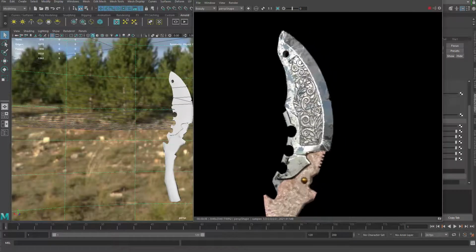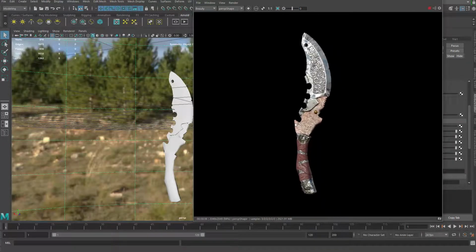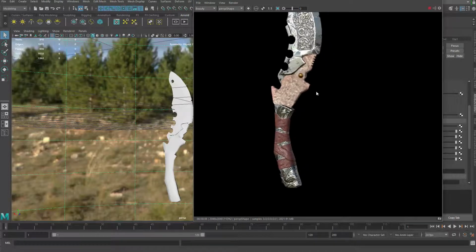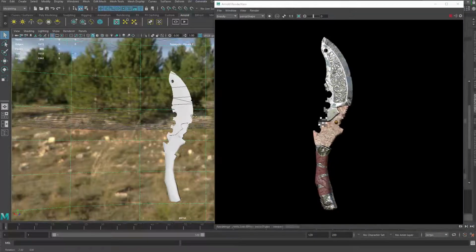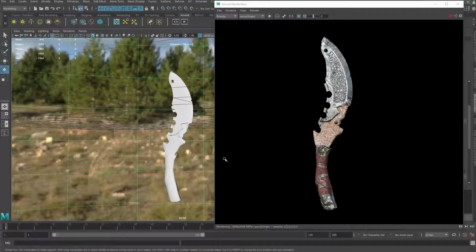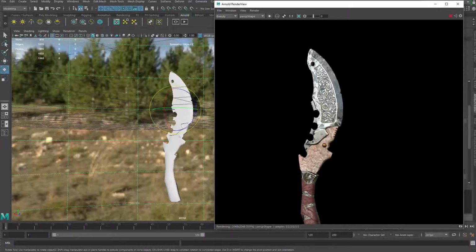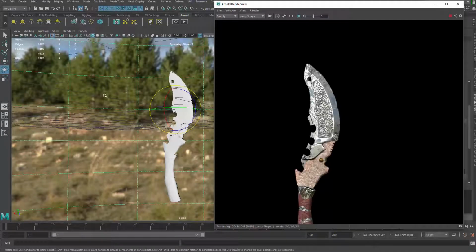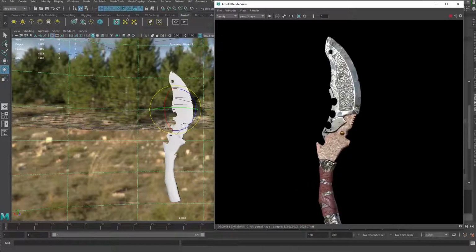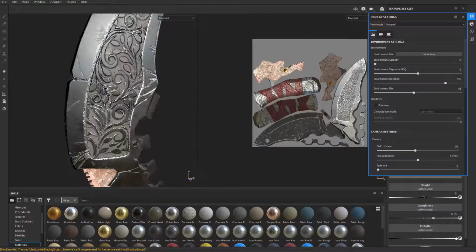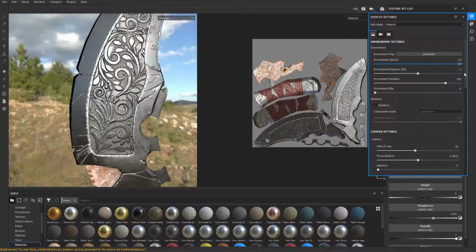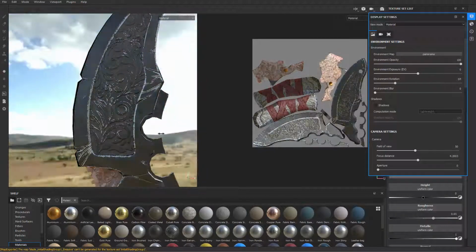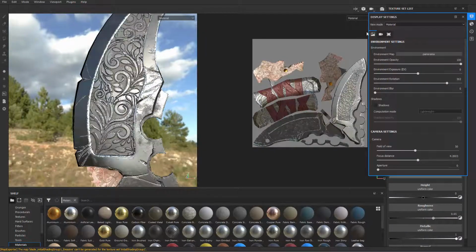Right, so that's basically it for the tutorial. You can basically use that method on all the textures exported from Substance Painter to Maya, and you should be able to get exactly the same result. I think I'm seeing a lot more detail here because it's not blurred in our setup. The environment is a little bit blurred in Substance Painter, so we're not seeing a really sharp result. You can turn off the blur and see if it's getting better. Yeah, it's basically a little bit more blur on this one.